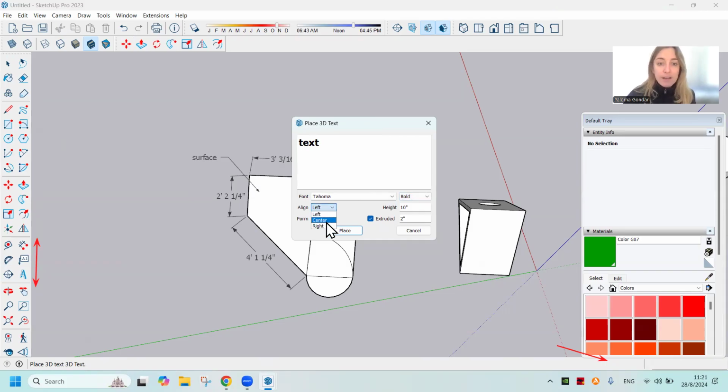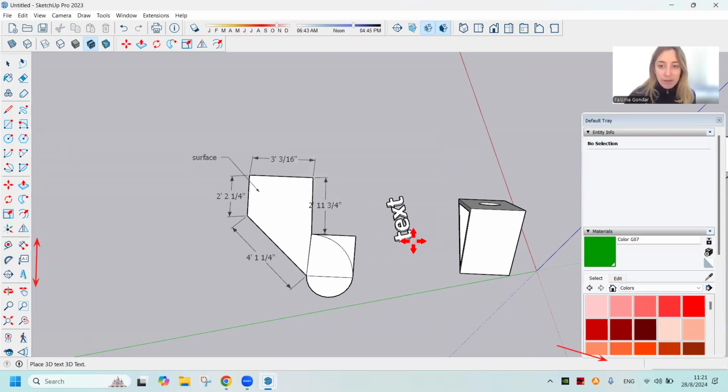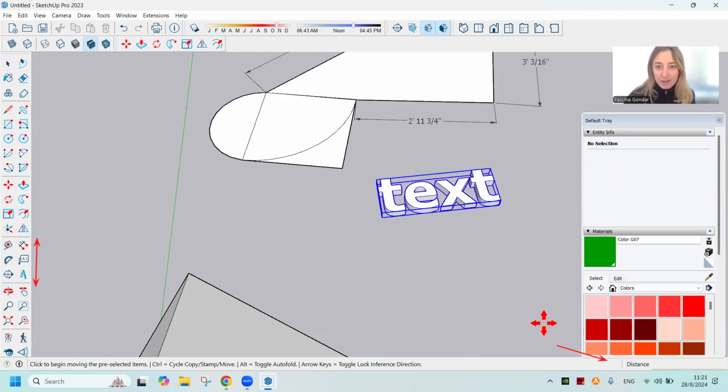If it's aligned to the left, to the center, to the right, if we are creating a lot of text, we can check where we want to center or align it. The height of this text and the depth of that text. Then if everything is okay, we can place this text.